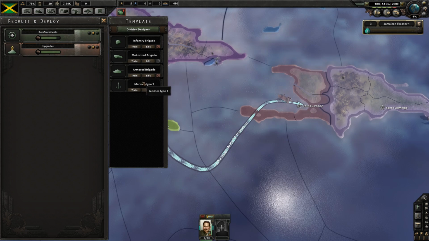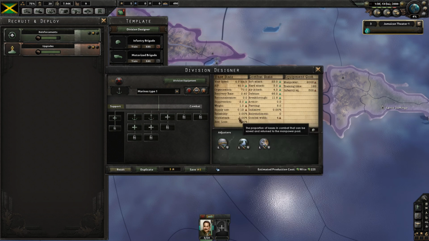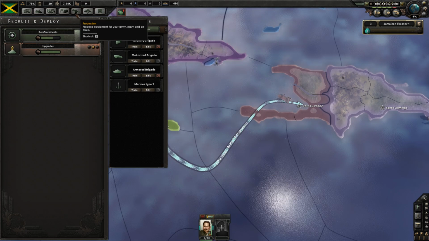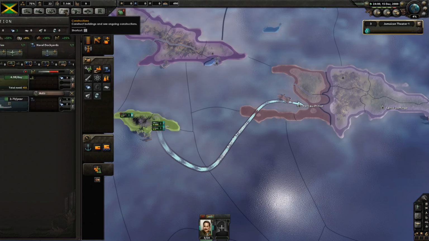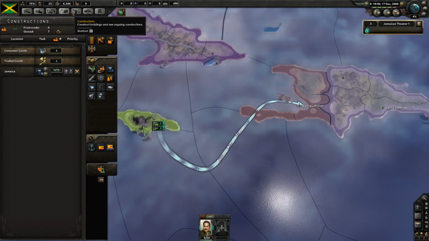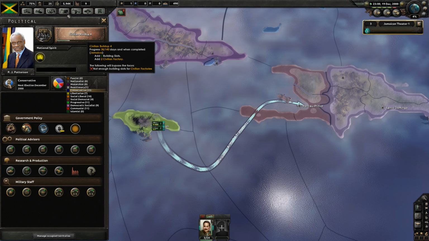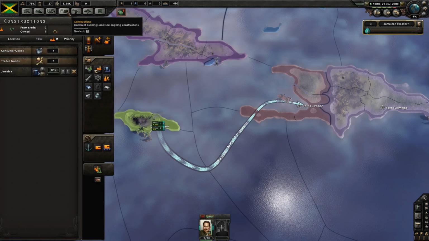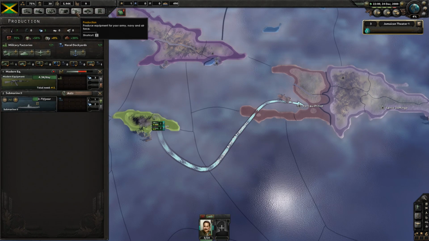Let's get those guys out. And then I think I can increase it a little bit. So each is going to require 300, so we're going to be a little bit behind. But we are producing it fully now. And then our other civilian factory here is going to give us 2. Hopefully within 100 days we're ready with 1 sub.